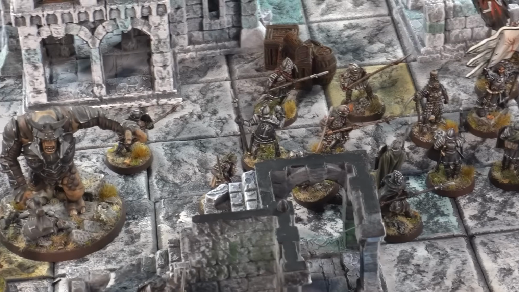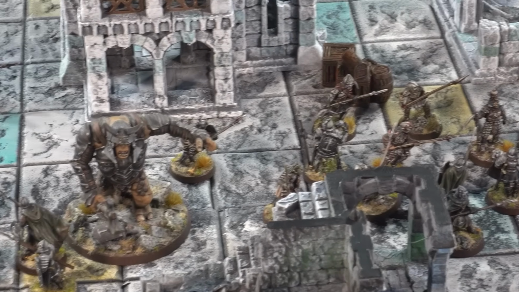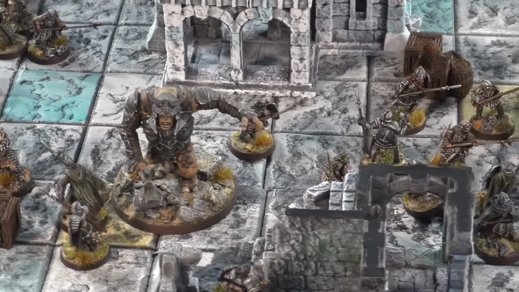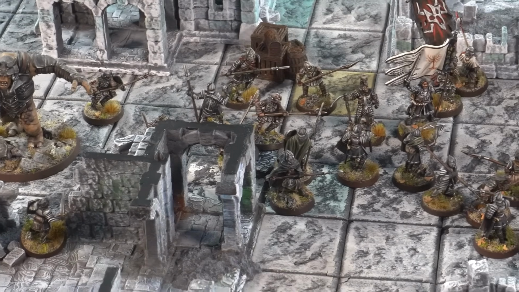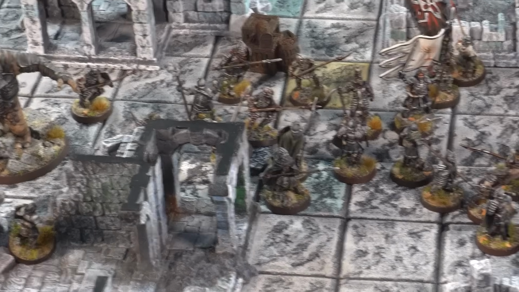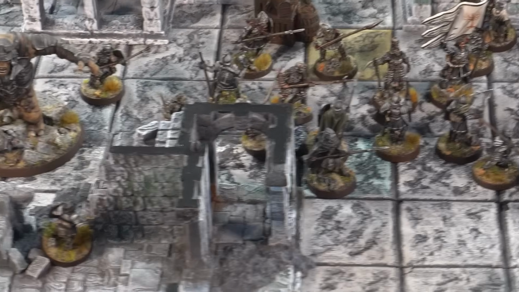Daly, how many models did you start with? I started with 60 on the dot, and I've lost 29. All right, so almost the exact same. I need to kill, that means 2 more to break you. You need to kill 3 more to break me.